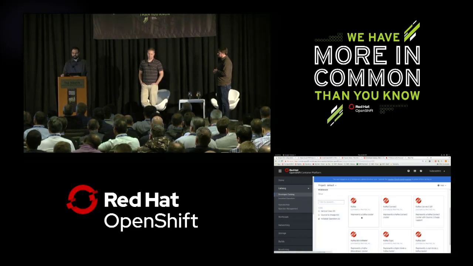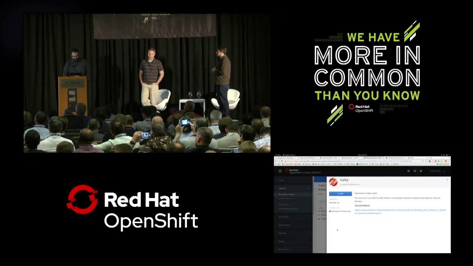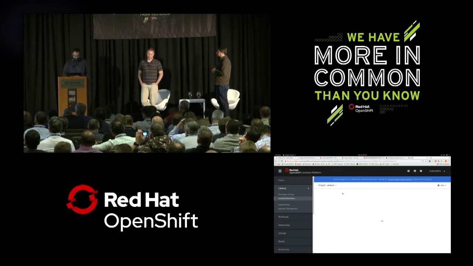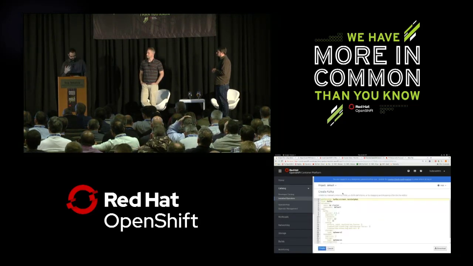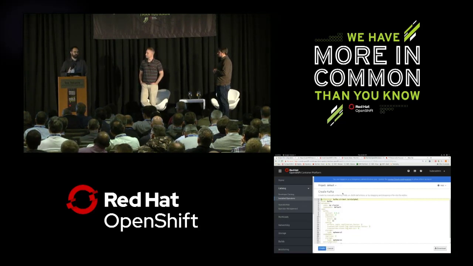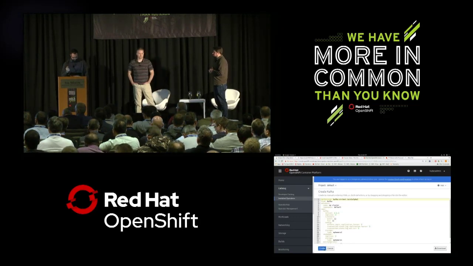So if I want to say my application really needs a Kafka cluster, we don't want our end users to have to know how to write tons and tons of YAML to deploy something on top of Kubernetes. With that spirit in mind, I can say, OK, I want a Kafka cluster in my namespace. I will create it. What we've done is taken the intelligence of the teams that know how to best administer Kafka, in the same way that we feel we can do a decent job at the underlying Kube platform. A user can just have a Kafka cluster an API call away. And so I will create this.